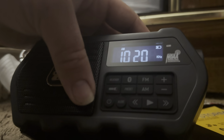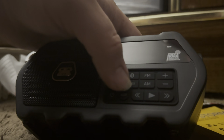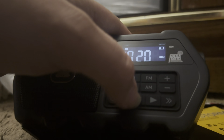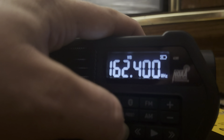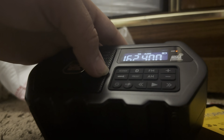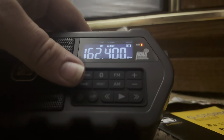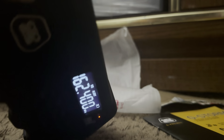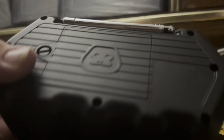Actually, later tonight. So I think that's pretty much it, but actually no it is not. I believe it's the alert test. I'm going to switch this to the weather real quick — I believe the alert test is right here. I don't think it makes a noise though. Okay, so there's the flashlight here. I don't know when I'm going to do the alert test on this radio. There is the speaker right here, and there's the back of this radio. There's the antenna right down here.